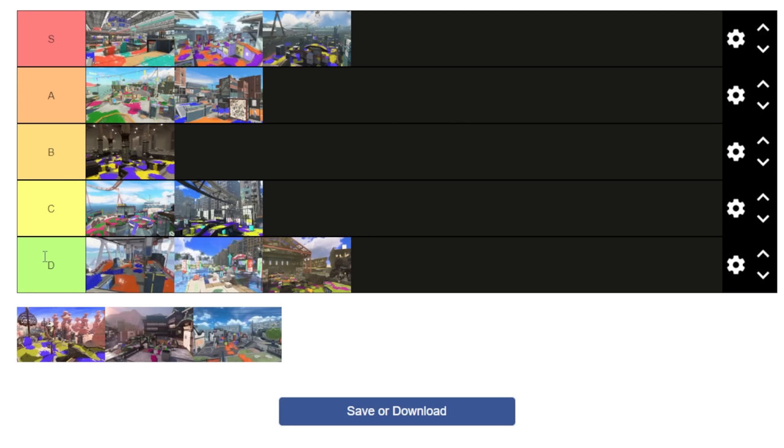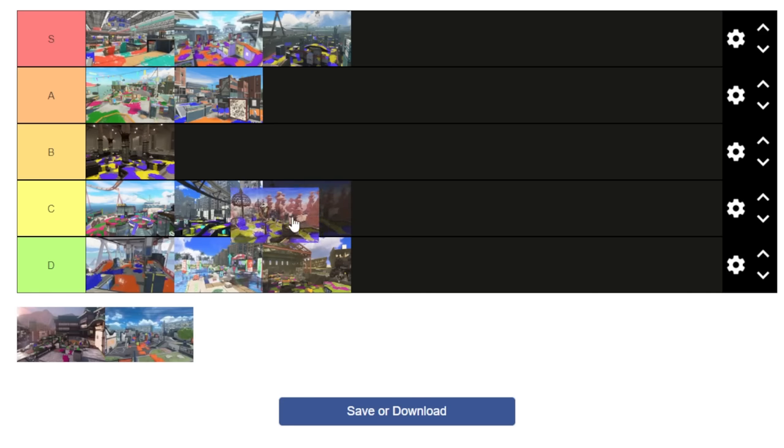You don't have enough of a way to push in. A single choke point is held too easily by something like a crab tank or a sloshing machine. So, not great. Scorch Gorge, I think, also falls in the same category. There's a mode or two that I kind of like Scorch Gorge for. I think Clam Blitz is actually pretty decent.